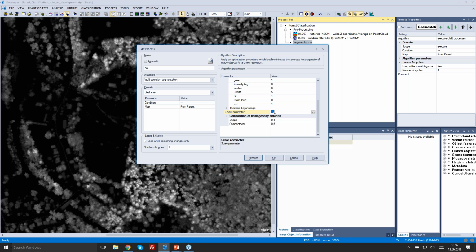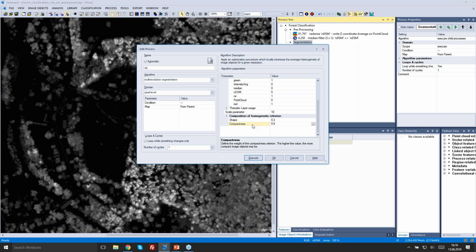Then the scale parameter, that's more or less defining the size of your image objects. I'm going to leave that at 10. I'm going to change the shape and the compactness. When you increase the compactness, you're going to have more compact objects. If you increase the shape, then the spectral information gets ignored more or less.